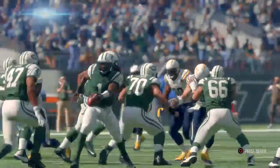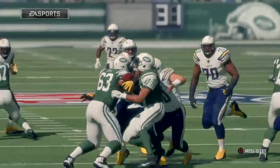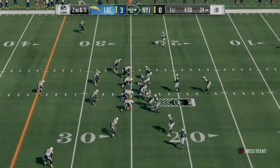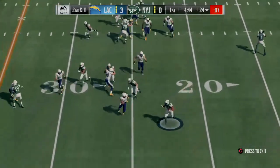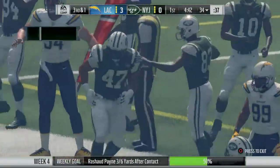That too. And that didn't fool anybody. He's going to be dropped in the backfield. He'll wind up losing a yard on the play, and it'll be 2nd and 11. Now a handoff as they run left side. Give him 10 yards on the pickup, and that is going to set up a 3rd and 1.